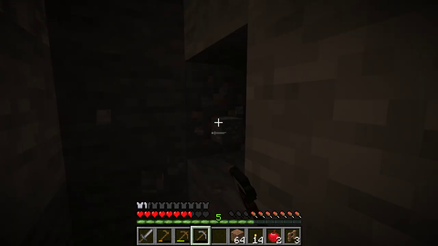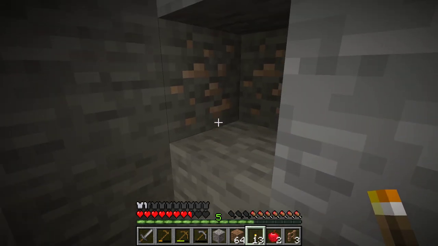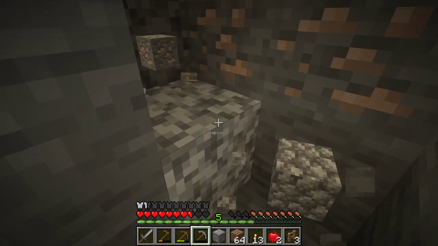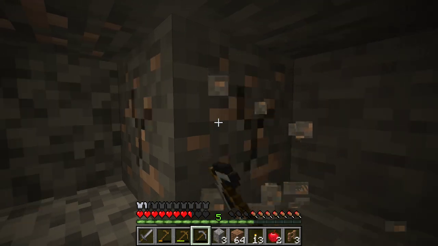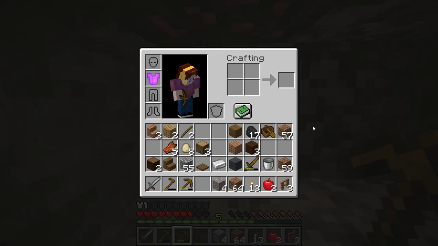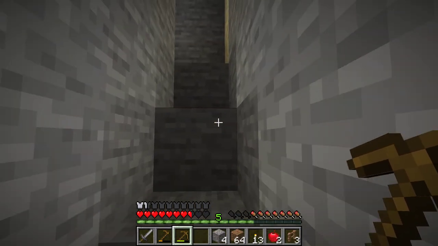Iron. So lucky. Okay. Oh, we got more iron. I'm gonna be the Iron King. Okay, maybe not. Oh, and I can't use that. I've gotta use stone to collect iron, so. Alright, back up we go.